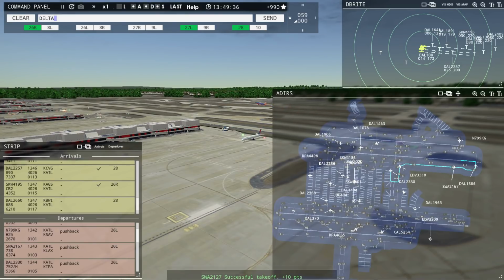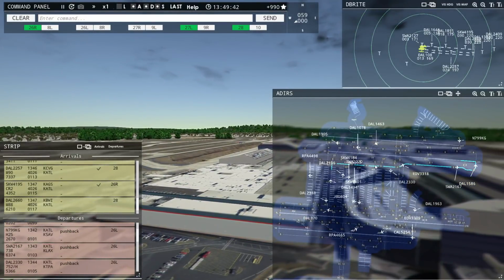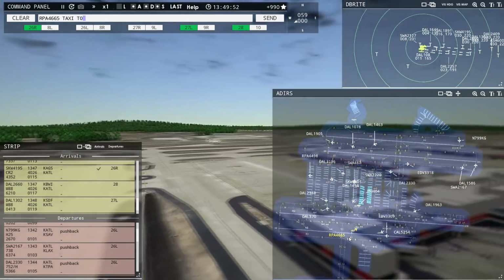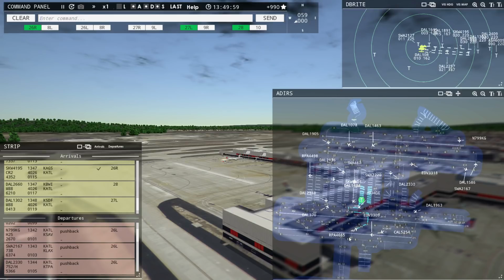Delta 1586, runway 26 left, line up and wait. Runway 26 left, taxi via Delta Foxtrot Echo, Delta 2330. Runway 26 left, line up and wait, Delta 1586. Tower, Delta 2409 with you, runway 26 right. Brickyard 4665, taxi to terminal via November 6, November, Sierra, Mike, Uniform Lima. Taxi to terminal via November 6, November, Sierra, Mike, Uniform Lima, Brickyard 4665.